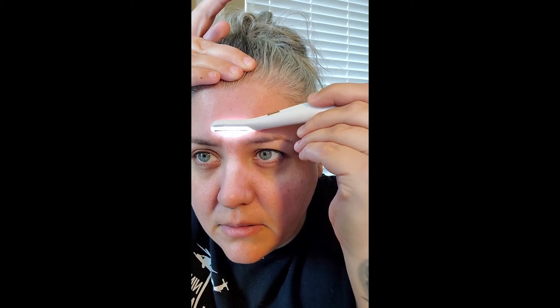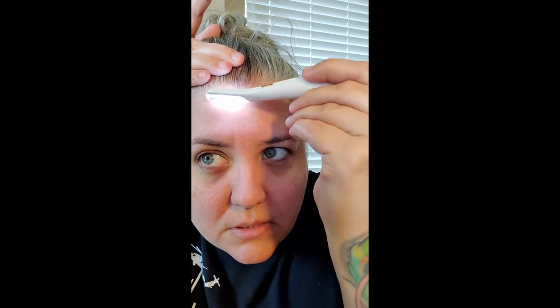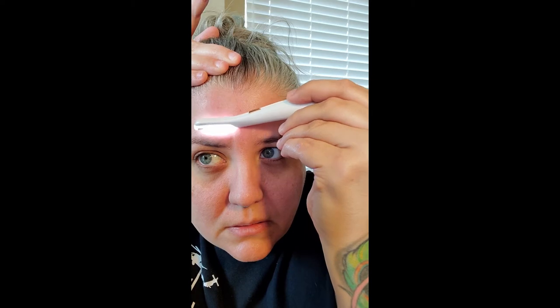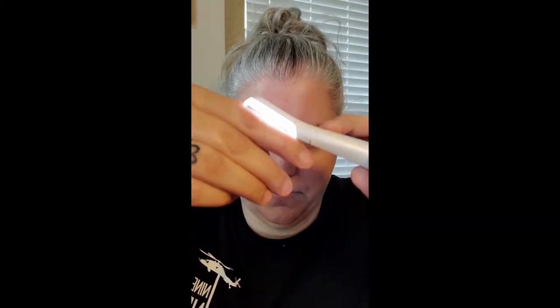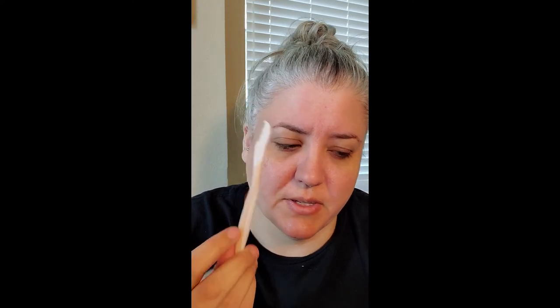You don't want to do it every single day because your face will feel it — just be gentle and do small strokes. I like this one, the LED light is nice. You may not be able to see it well on camera, but it works great. I don't remember exactly what I paid for the original one, but you can get it at Kohl's. I got this one at Walmart — I'll post the link — it's on Amazon or their website for about $20 and comes with all those cartridges. You can also gently pull your skin to make it a little tighter as you go.